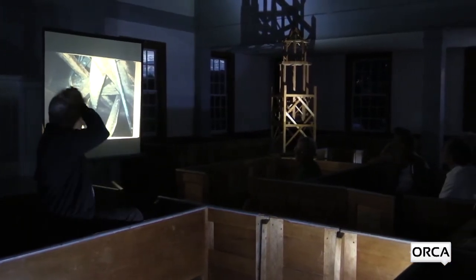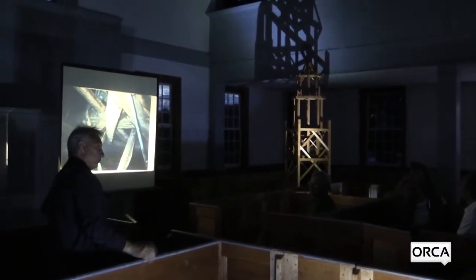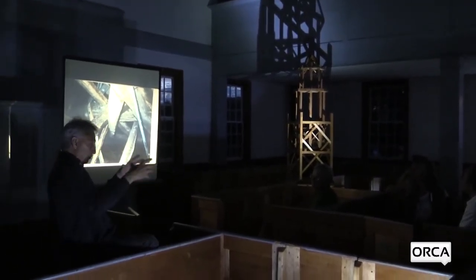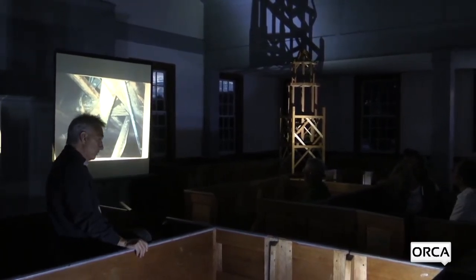I figured if I end up working on this, we'll be out on the ledges and tie off and look down. There's a little door that'll put me out on the roof, as a matter of fact, and I can see what the flashing is like, but I haven't yet.